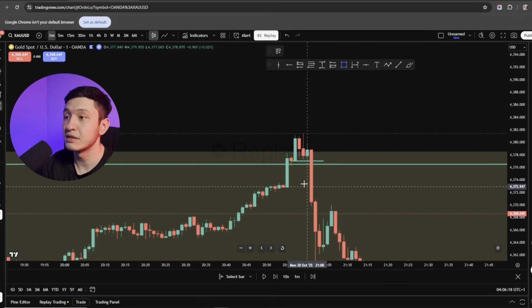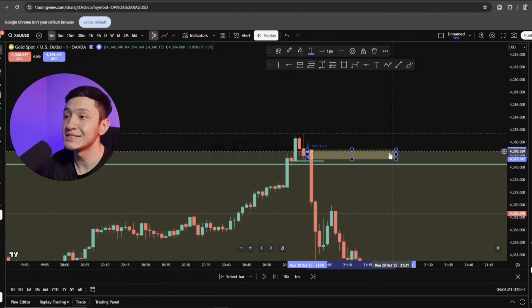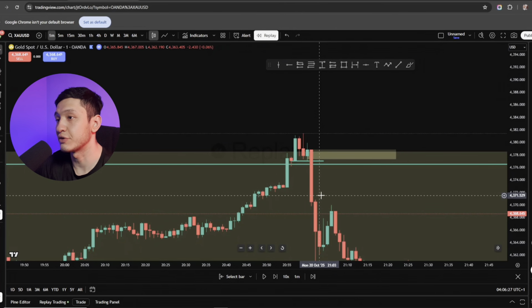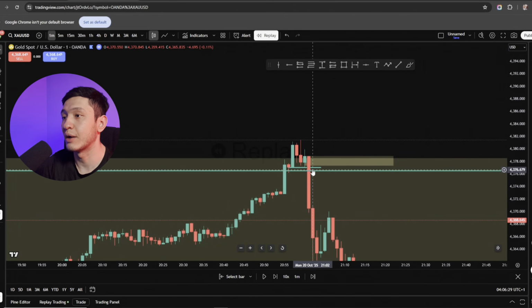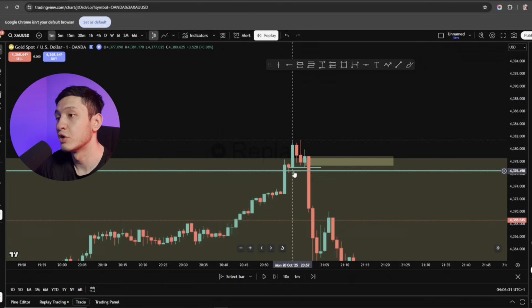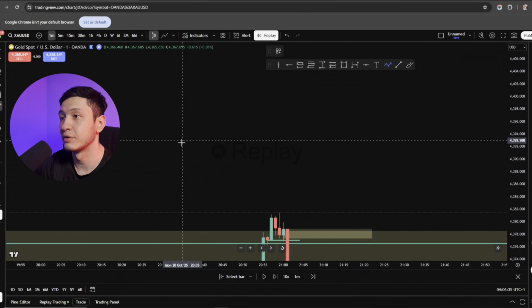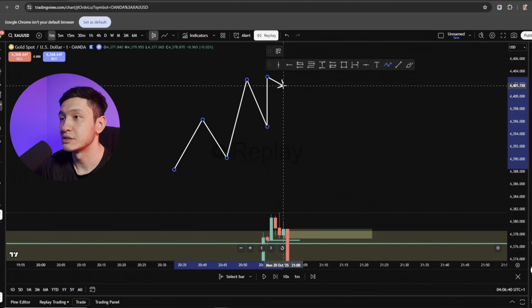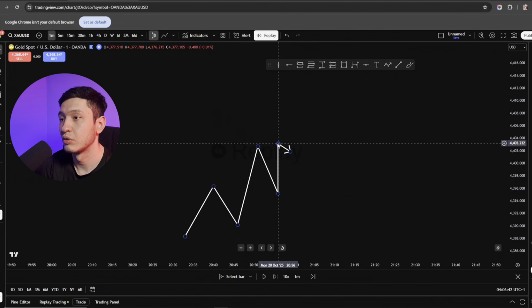Now price created the following external high. Why is that an external high? Simply because this is the only high which goes breakout for the previous external low, correct? What's the definition of external high? External high is the high which goes significant breakout for the previous lower low. So that means if you got this type of structure, correct? So let's just draw one more.